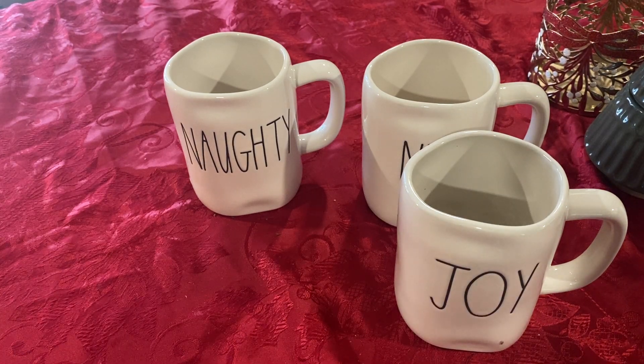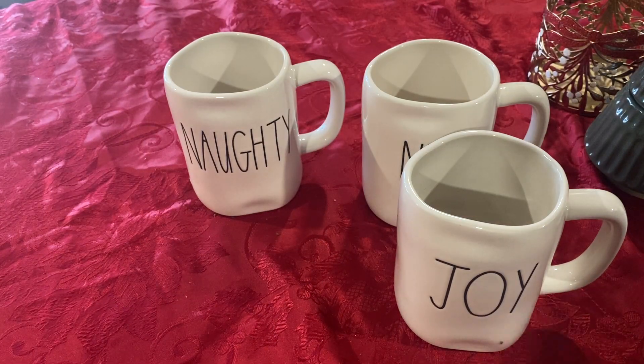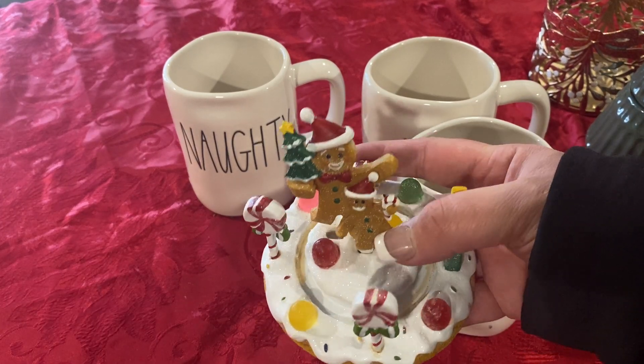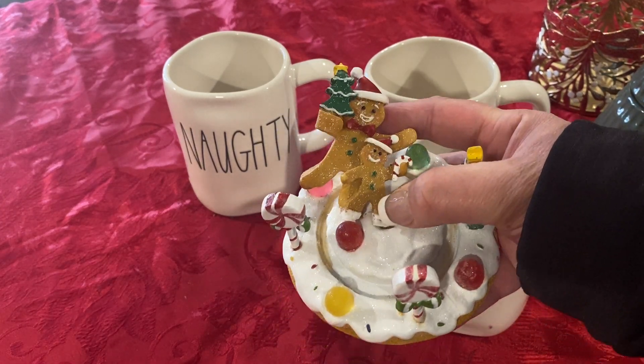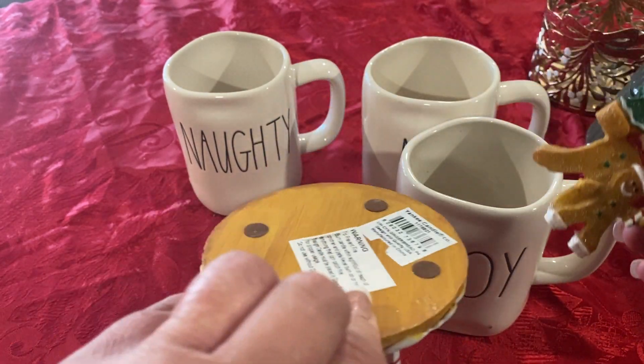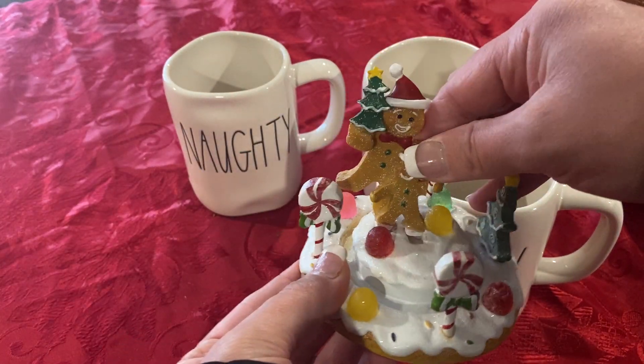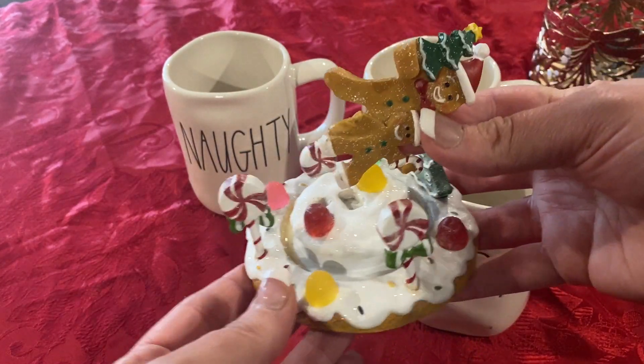These are just random picks from Hobby Lobby. Oh my goodness, we have something that's broken. Luckily, I should be able to fix this. This came from the Hallmark store last year — it's falling apart, I have to glue it back together. But it has like a glass thing over it. Actually, I'm sorry — this is Yankee, not Hallmark.